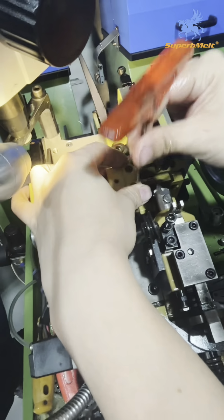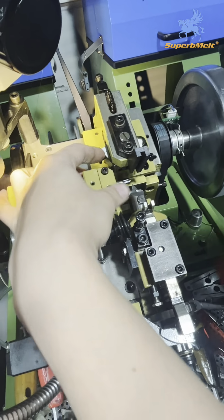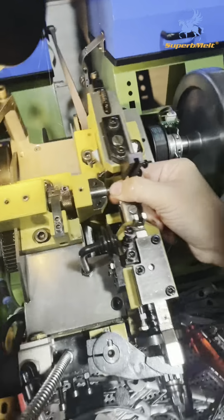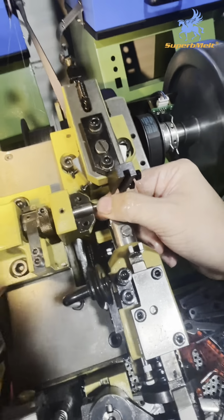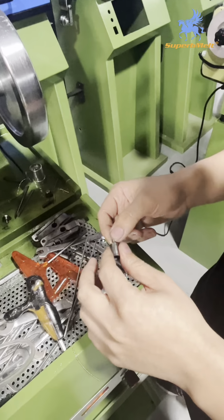Different wire diameters need different parts. I take out these two screws and change to this one. Yes, this one. Okay, the last part is this one.